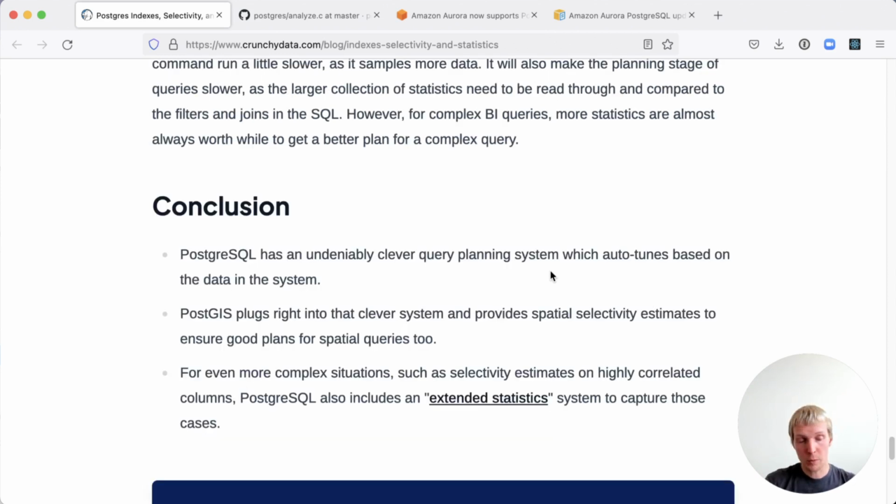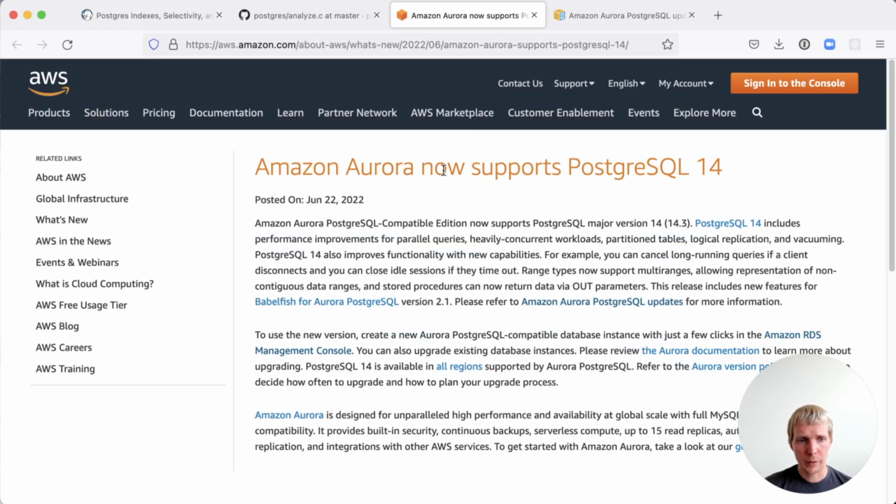Last but not least, what's important to note is that all of what we talked about here is per column. Postgres also has the extended statistics system, which runs across columns. That's the system you would use to tell Postgres about functional dependencies between 2 columns, which can greatly impact the costing for a query.